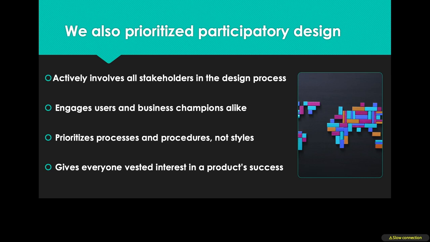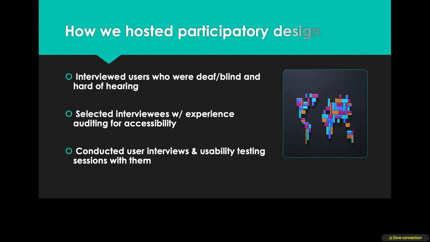And so we took the attitude that if we were involving the right people at the right time through participatory design, we would get a lot more buy-in a lot sooner, and that could stave off challenges in the future, especially since we're trying to avoid technical debt and get the right people involved and the right feedback captured before we start building, which is supposed to happen fairly soon. So for us, participatory design took a few forms. We wanted to make sure that we were interviewing people who had accessibility needs from the start and that we were including them in the design process.